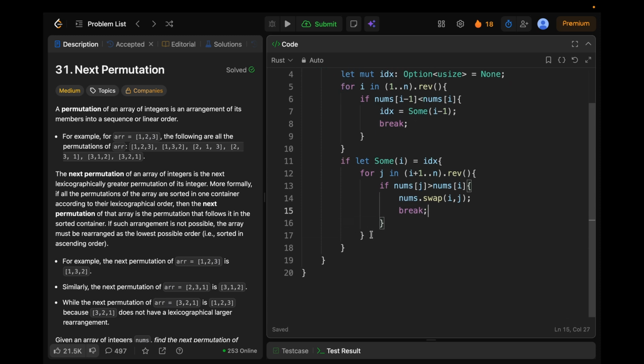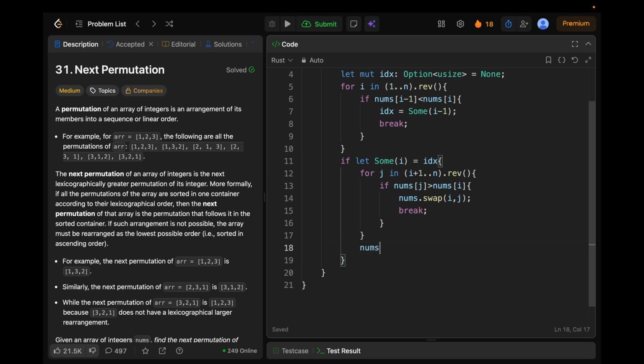After coming out from this loop, one second, I made some mistake over here. After coming out from this loop, I reverse the suffix after the pivot.